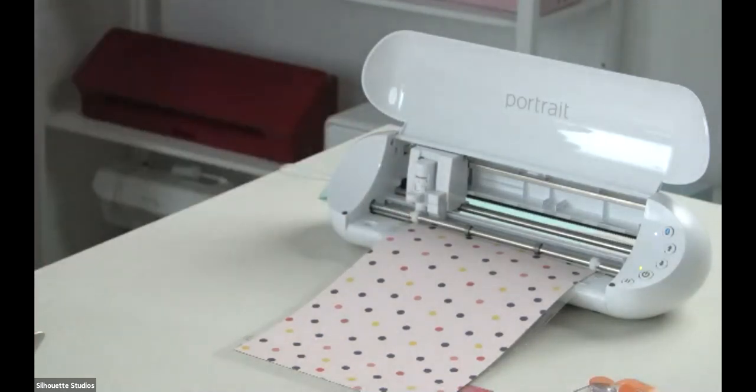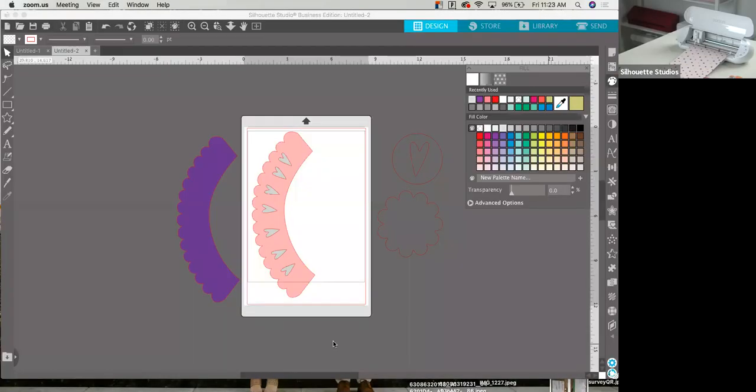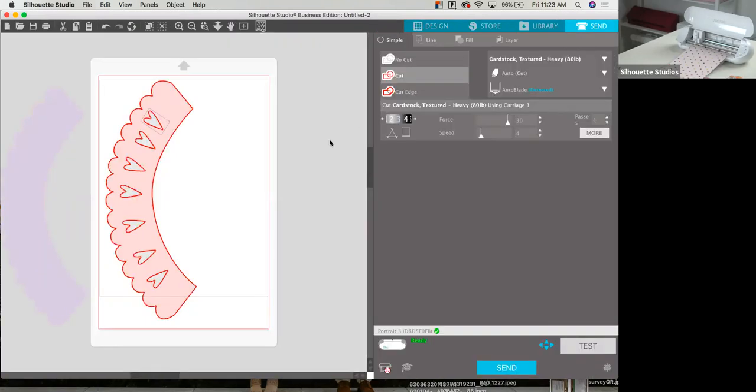And then I'm going to start my screen share one more time with you guys. And we're going to go into the send panel. So I saw somebody asked how we got the hearts on top. So all we did was we just placed them on top, but they're actually going to be cutouts. And then we're going to put another piece of paper behind it. So hopefully that makes sense and that clears up that question.